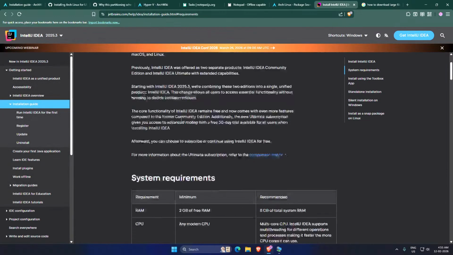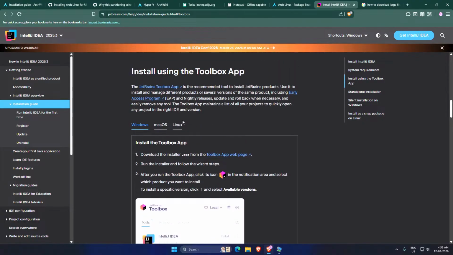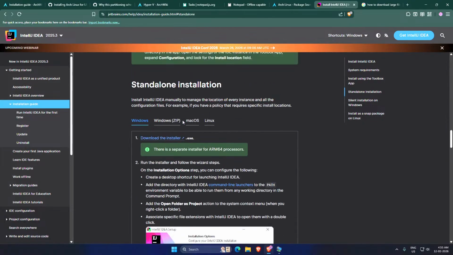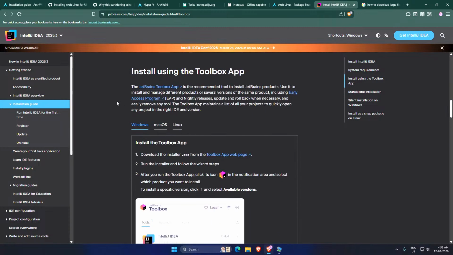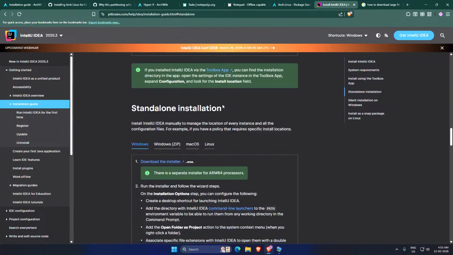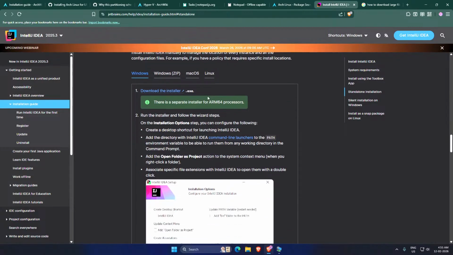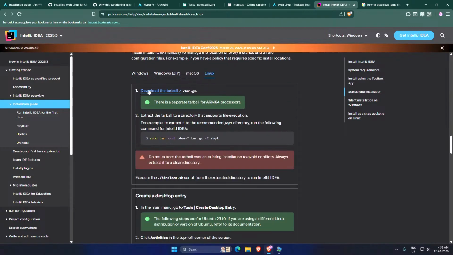Okay. Standalone installation, Linux. Download the tarball. Extract the tarball to a directory that supports file execution.